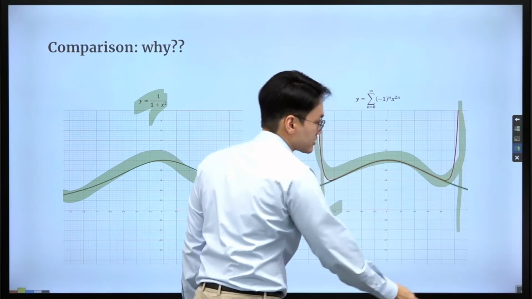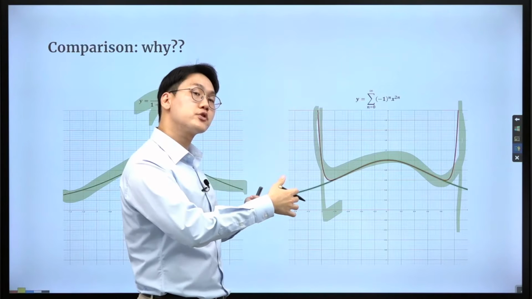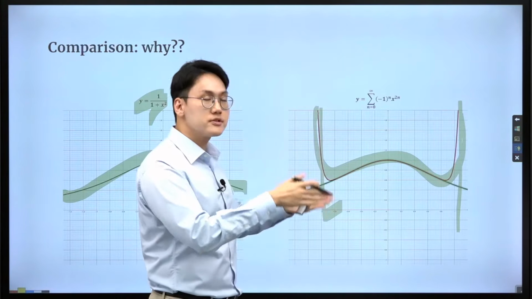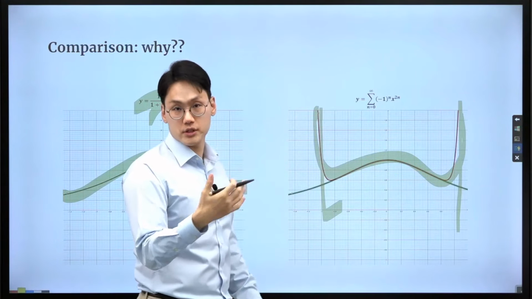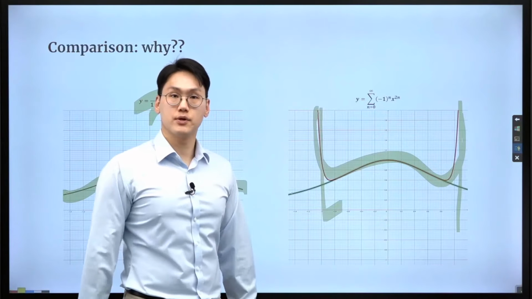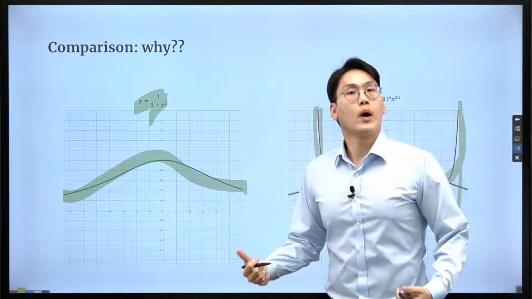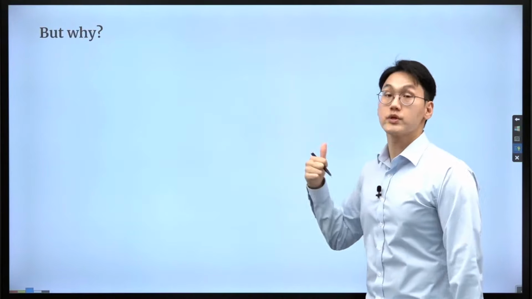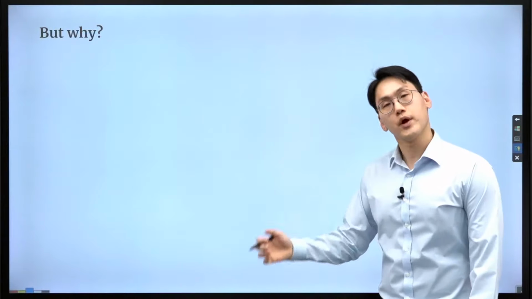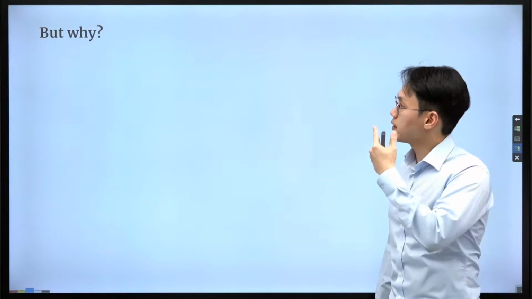Well, it's not exactly, because I believe I put like 100 terms there. But as more terms are added, you will certainly see that this approximation becomes kaput around -1 and 1, which indicates that it's going to have a vertical asymptote. But it's nonsense to me, because this doesn't have a vertical asymptote at ±1. Why is that? That's the first question we need to ask before we talk about putting the complex number on the exponential function, where the function was defined for all real, right, for the domain. But why, right?